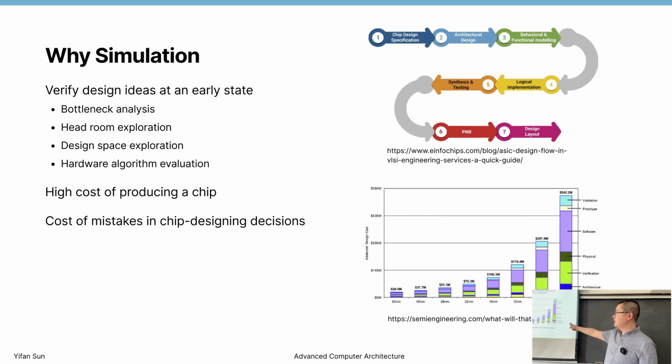When you build new hardware, the cost of building these chips at older nodes is probably small, but this is 10 nanometer, 7 nanometer, and 5 nanometer here. See how much it costs to design and manufacture a 5 nanometer chip. As this data source says, it's $542 million to produce a 5 nanometer chip. That's basically beyond the capability of an academic researcher.